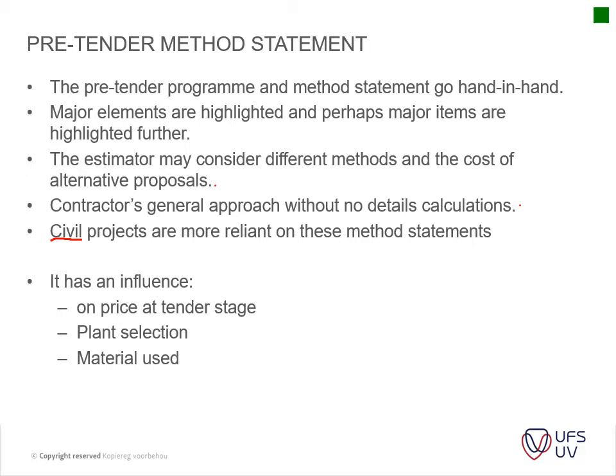Whereas in the standard system, we measure it out. We've got the strip foundation. The QS actually does the method statement for the contractor, in a sense. So just take note of it, that there is a difference between buildings and civil work. Okay, and it has an influence on the tender price, plant selection, and the materials.